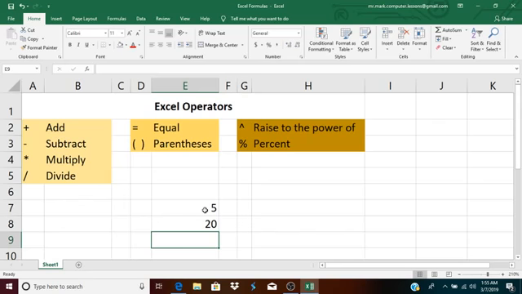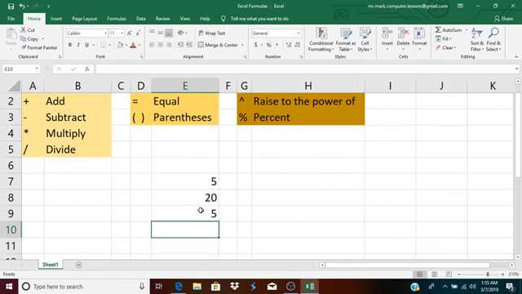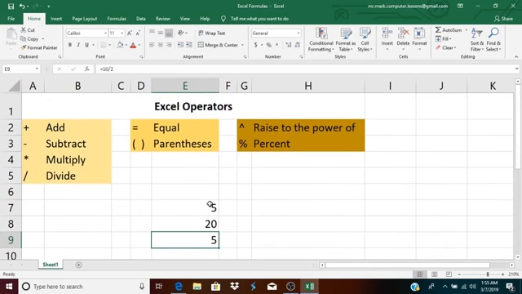That gives you 20. And I'll even try division, 10 slash 2. And that gives you 5. So Excel formulas can be used to perform simple calculations or even more complex calculations on exact numbers. You can also combine operations together.